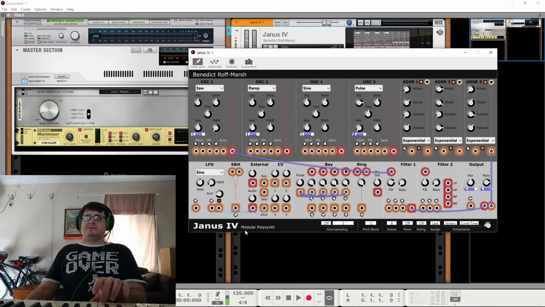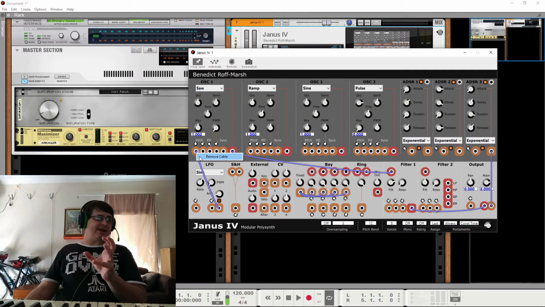Now you'll see, to route, we take a click, just ordinary left click, drag. It'll show you where it can click into. It won't click into something it can't click into. See, can't really make a mess. We then click, it's routed. If we want to get rid of it, we've got to click right on that wire and remove the cable. Put it there. Find the point where it goes into the jack, click on the cable, it'll say remove cable. Gone. So we can adjust pitch.